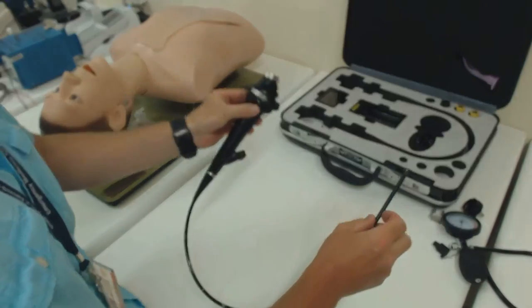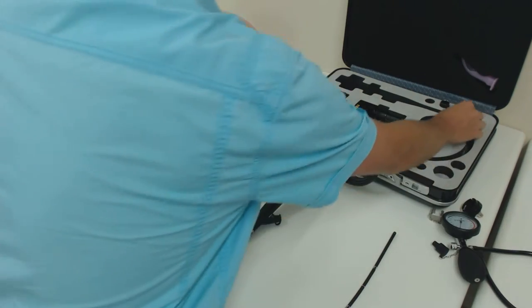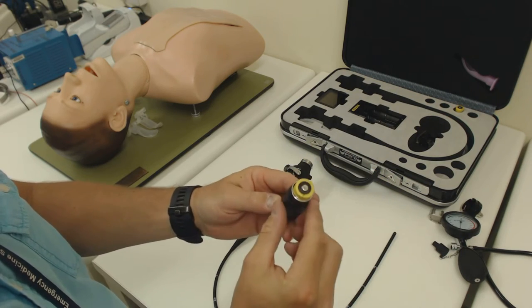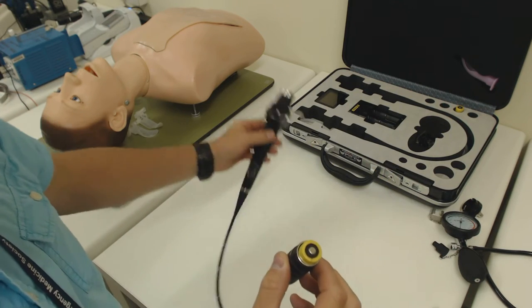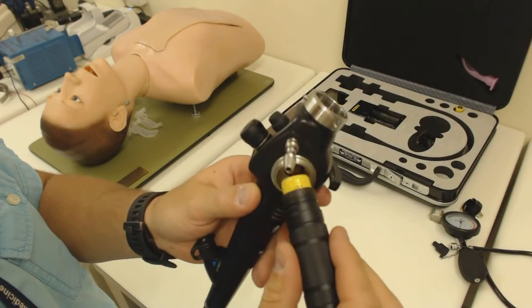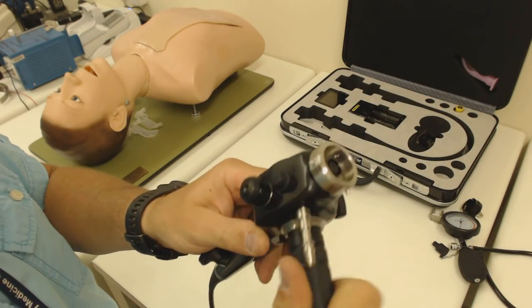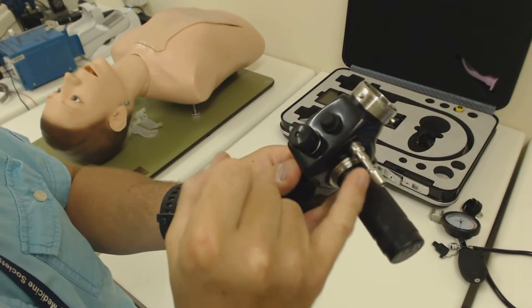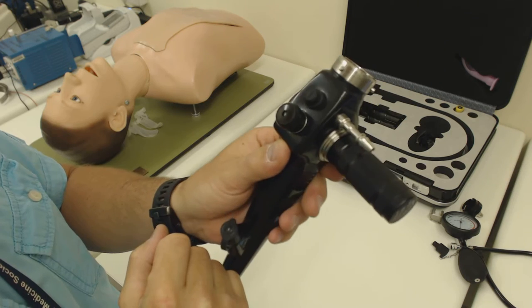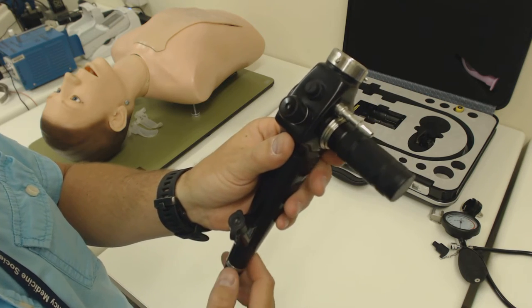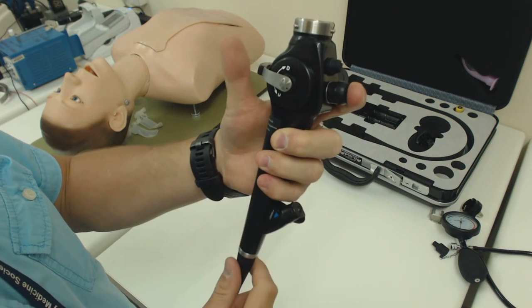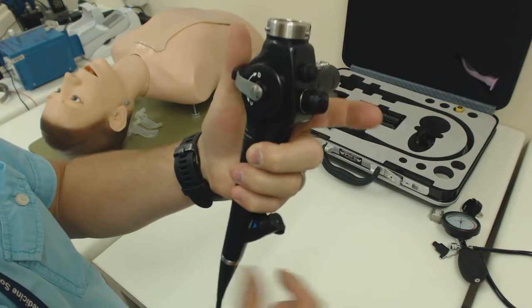Having pressure tested it, now we need to get the scope working. First thing to do is to grab one of the batteries which should hopefully have been fully charged and drop it into the battery housing with the positive pole sticking out on the end. This battery housing then screws in neatly into the scope and it makes electrical contact at the same time. You'll notice that the scope has also got a suction connector here, you can connect your suction tubing to that. I'm not going to do that for the points of this demonstration, but when the scope is in operation, your forefinger sits very nicely on the suction button and you can depress it to suck.